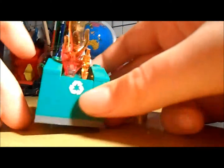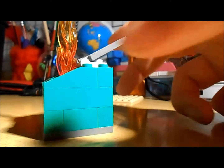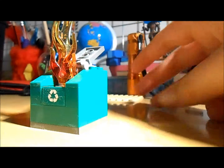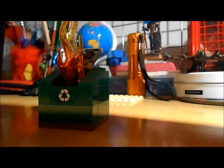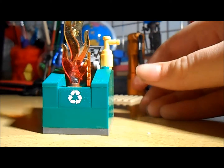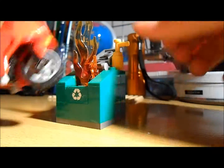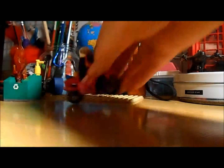This bit here does move, so you can flip the lid on. I like the bin — it's quite a nice addition. If you take the flames out, you can use it in your MOCs. I recommend buying multiples of this set if you're a MOC builder for Lego City. It's very cheap and very good because you can put the recycling bin and the fire pieces all around your city.